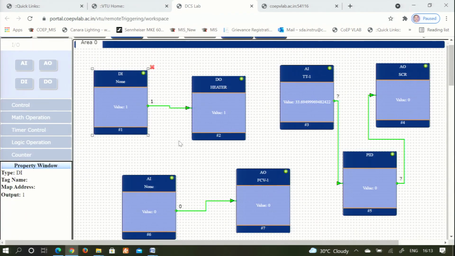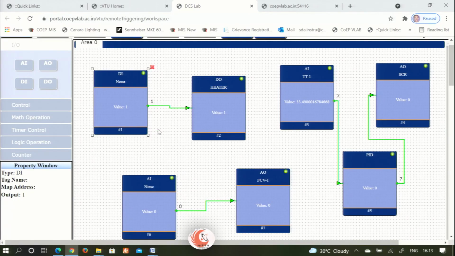Once you have booked the slot and understood how that plant is working, there would be a challenging statement for you. In the previous session, I was referring to a challenging statement. For example, run a boiler so that you will get steam at 110 degrees Celsius. So you design your own control system and logic. For simplicity, I have developed this logic in which I have switched on the heater, because my problem statement is to raise the temperature of water so that it will become steam.